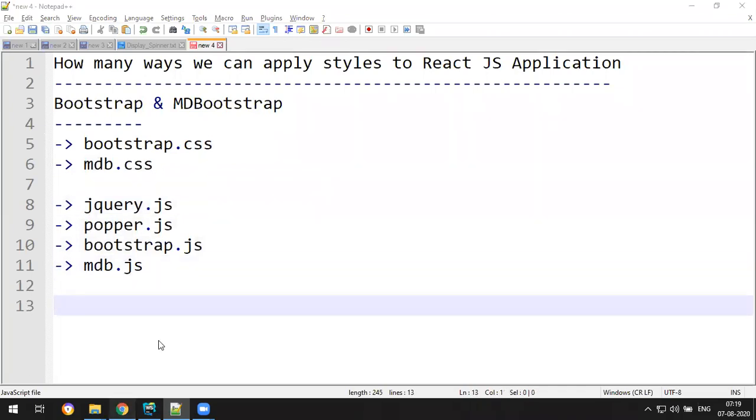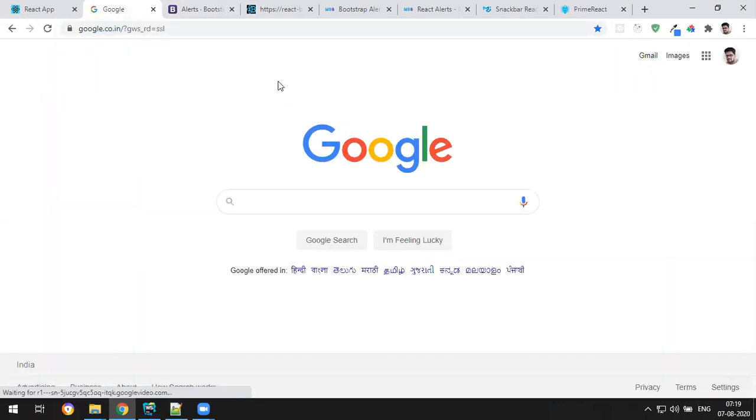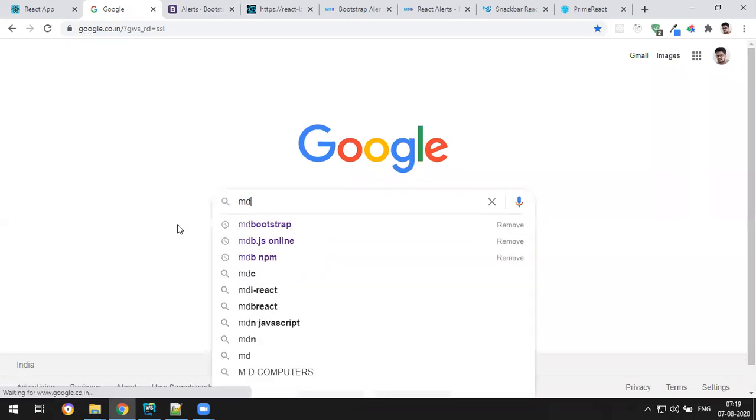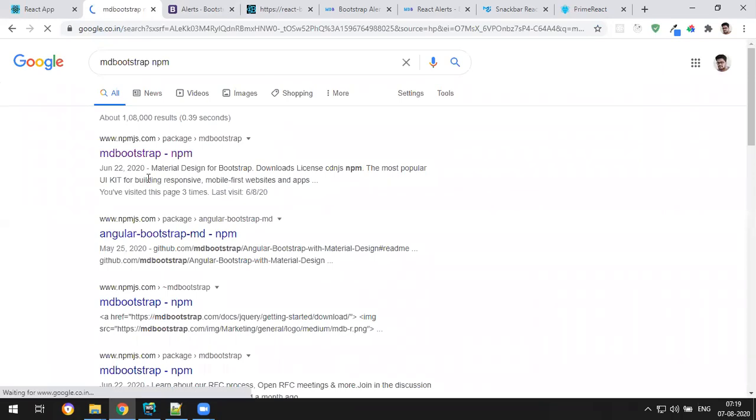To connect this, there is a direct installation. You can just search in Google. We don't need to download anything manually; we can do it from npm. Search for MD Bootstrap npm. It is one third party module you have to install.